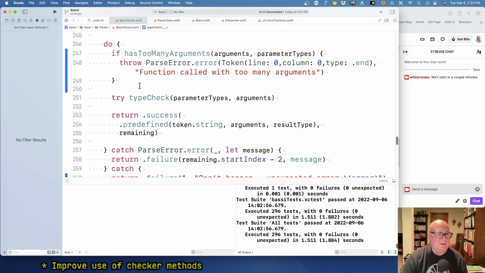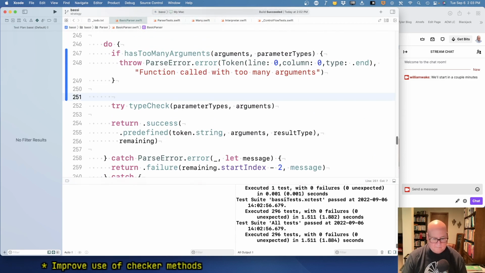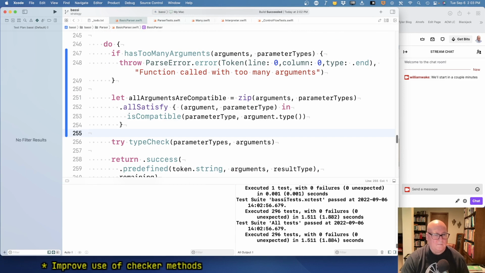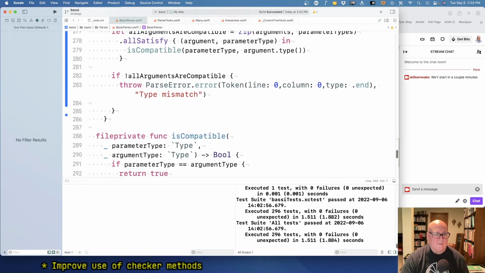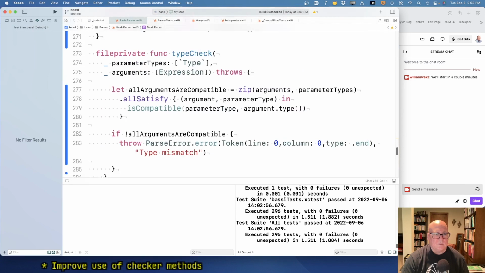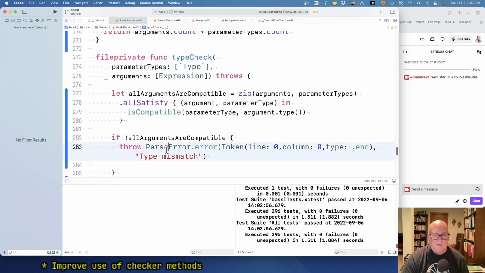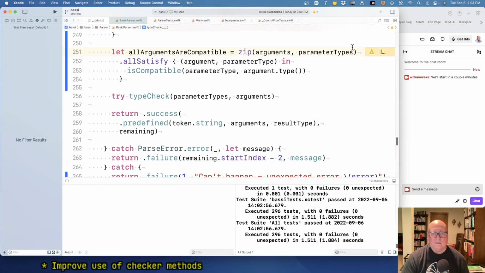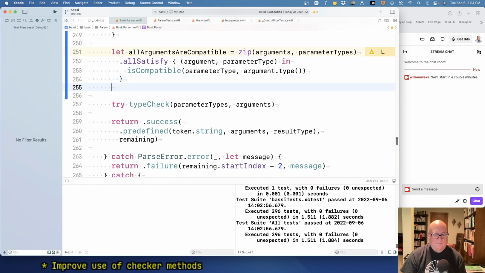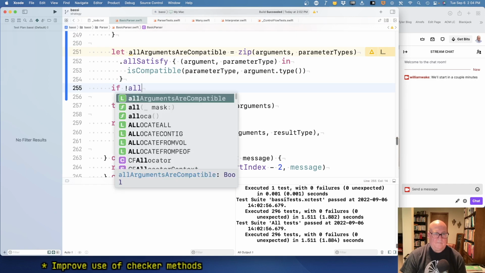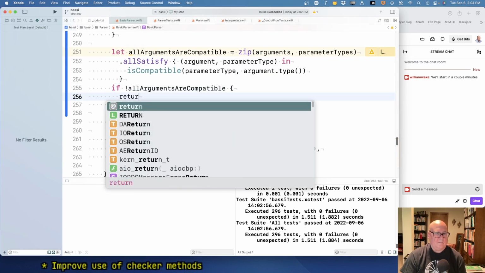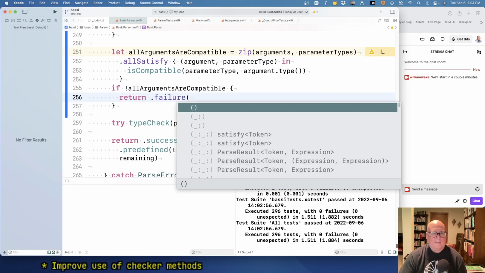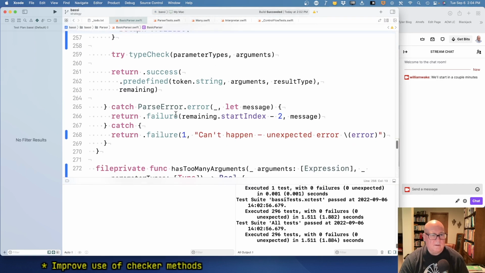So we had a type check up here. And then if not, we're throwing some sort of error. Okay, the type mismatch. So if not, return a failure.